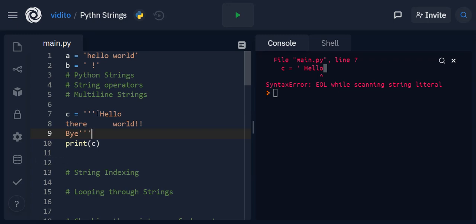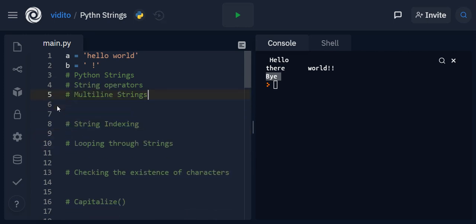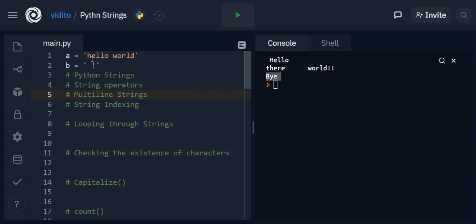Now if I print this, now you see 3 quotes, 3 quotes. Now if I print this one, you should see now we have the formatting exactly as we did it here. So for multi-line strings, to preserve the formatting, we can use 3 quotes, and then we can have the format as it is. But how can we access different characters in a string?